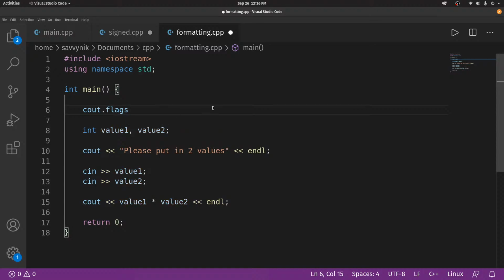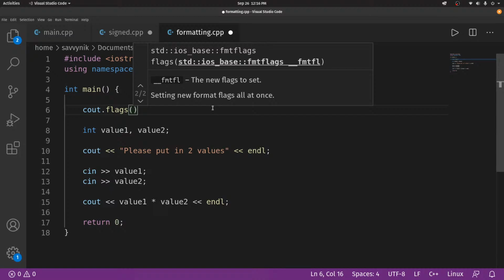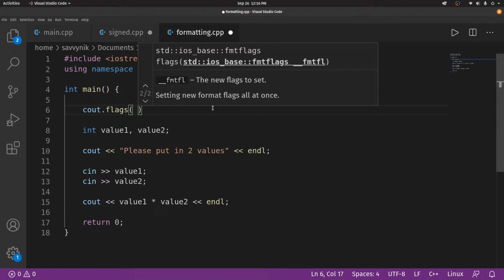And inside flags, let me try formatting it in a specific way. This is nice to know about because let's say you only wanted to deal with the hexadecimal representation of certain numbers. Well, instead of having to go through and use the cout object and then converting every single value to hex, this is a nice way to convert those values across the board for any console output.